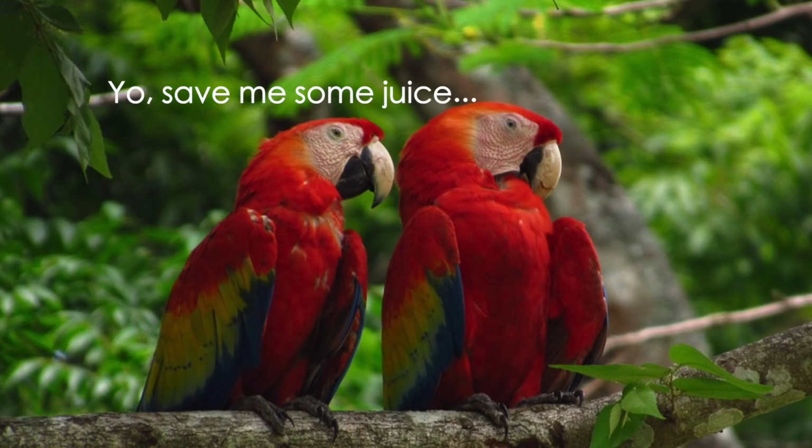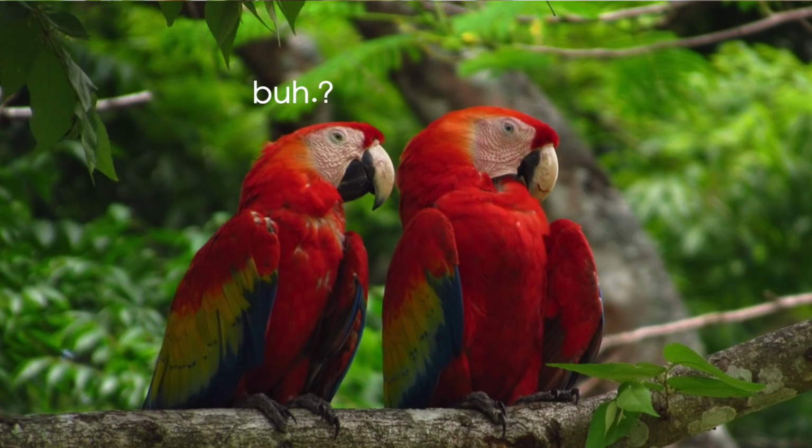There's like two budgies on a mango tree right now going crazy. They're wanting some juice. And we're not gonna give them any.